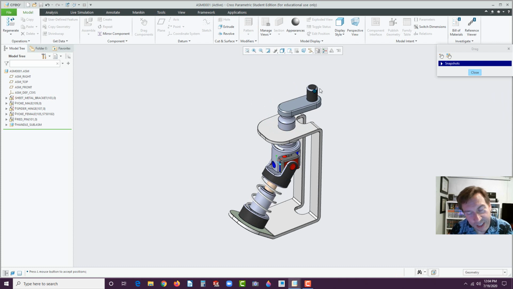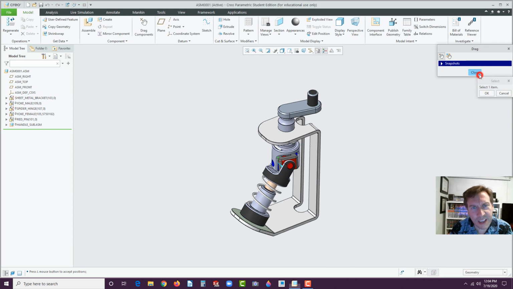Now, you don't have to get it like that. A lot of the assemblies that I made when I was in industry didn't have dynamic assembly motion with them. For example, a cell phone, there's not really many, if any, mechanisms in there. It's all solid state electronics. So be aware, you're not going to always have to assemble it in the way that I'm showing you. But let's go ahead and take a look.